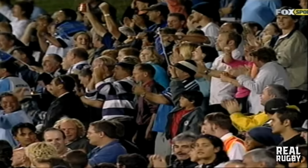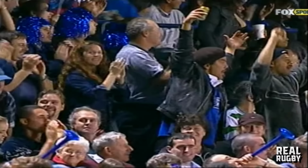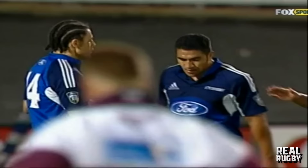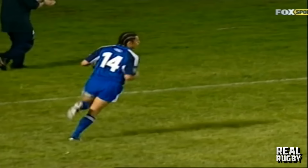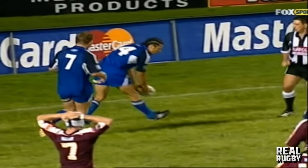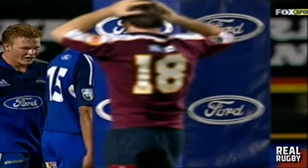Well, make mistakes, drop the ball, give this Blues backline their strike attack a sniff of a try. But they've got a chance to start again up the front of the line-out. Brad Meek has done some good work in the line-out. Big pass out to IE. Now Gear spinning in the tackle. Howlett! Oh, beautiful stuff. They're really turning on the magic now, the Blues. We'll put that down to Rico Gear for that one. That was very, very good. He spun on the tackle, as we'll see.